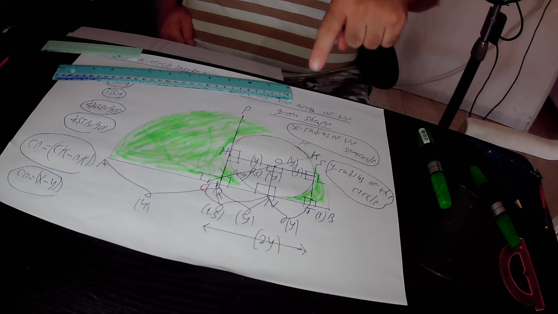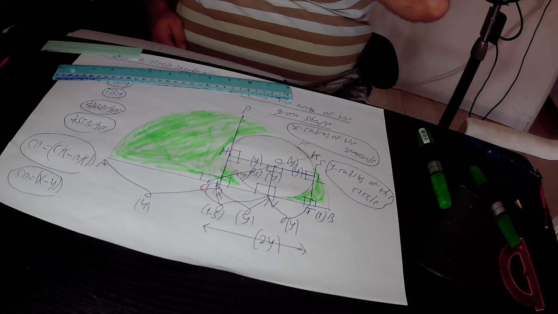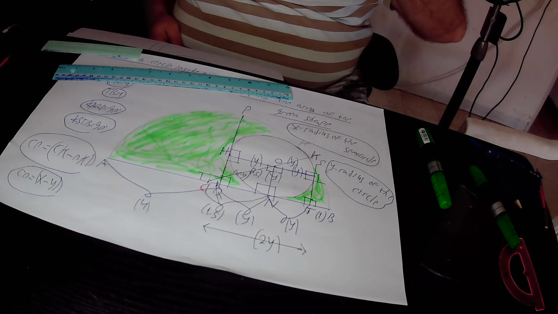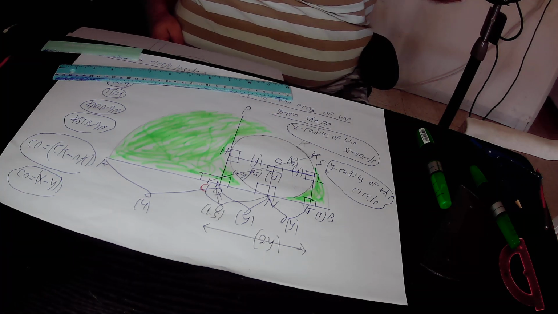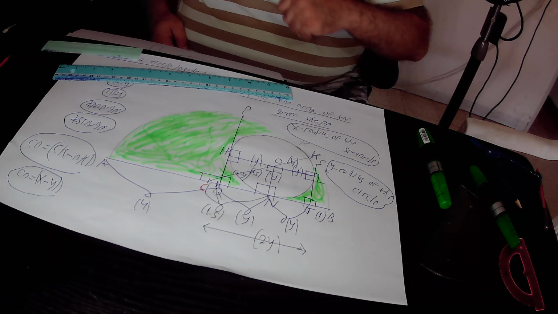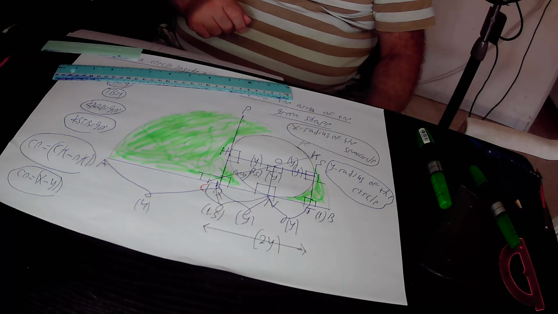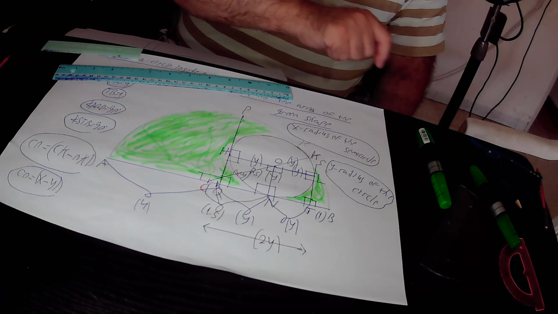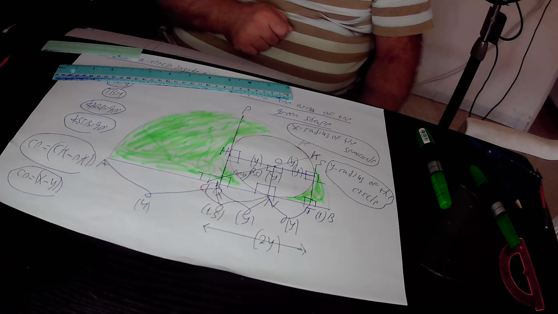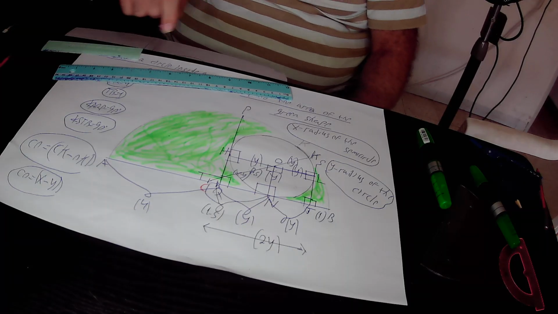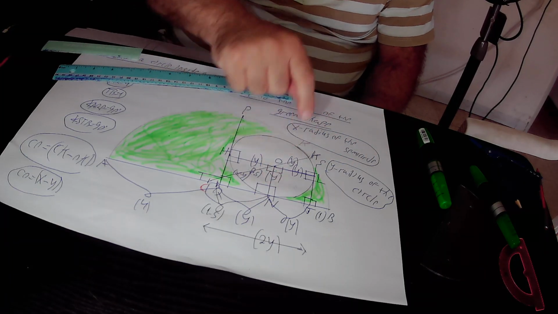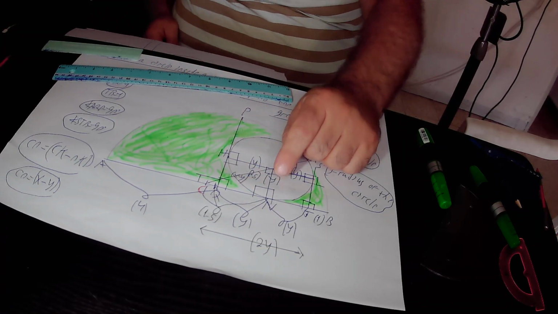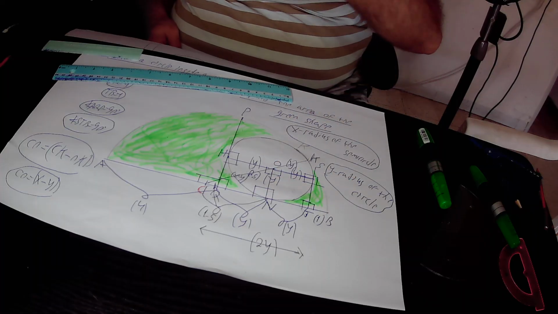In the next step, we join points O and N together by a straight line. Point O is the center of the small circle, point N is a point on the small circle itself, therefore ON is the radius of this small circle, equal to y according to our definition. The radius ON is drawn to point N, the point of tangency of tangent AB with this small circle. And whenever a radius is drawn to the point of tangency, the tangent AB will be perpendicular to the radius NO. If AB is perpendicular to NO, it means that this angle equals 90 degrees, and this angle also equals 90 degrees according to rule 1.